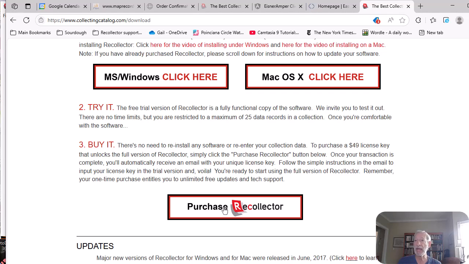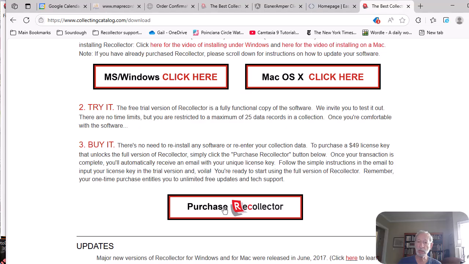You don't actually have to have a PayPal account to do it. It'll let you pay with a credit card. One thing I should mention is that the $49 is a one-time only fee. There's no annual renewal fees required, and you'll be entitled to updates and customer support as part of your license.